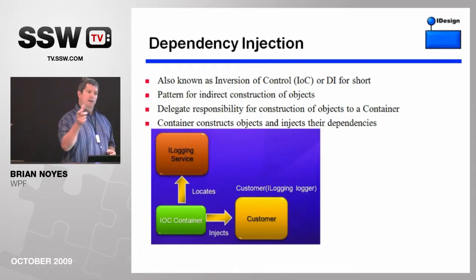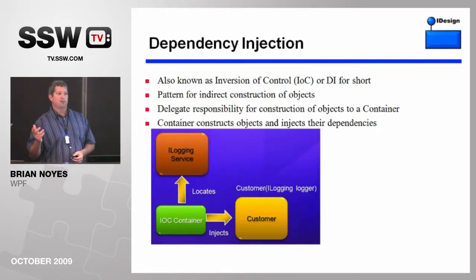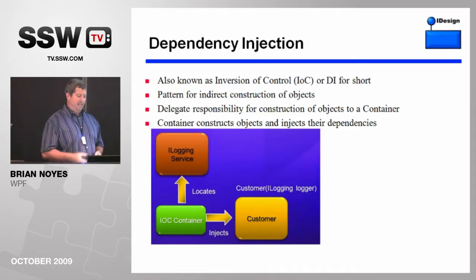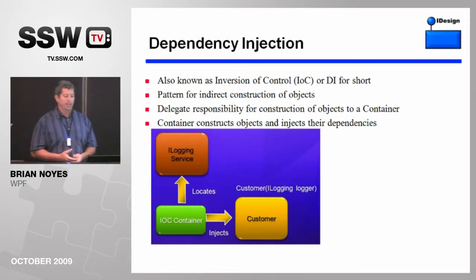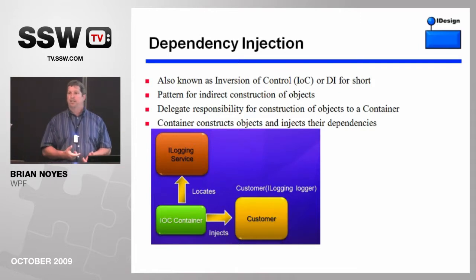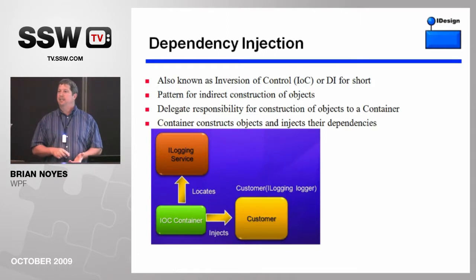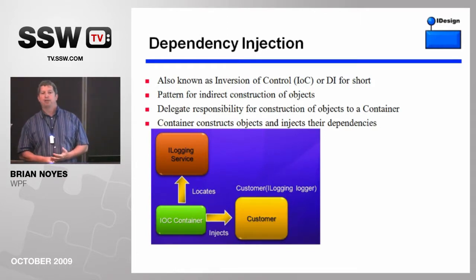So instead of saying new my object, you say container, give me a my object. And the container is up to figuring out how to go about constructing one of those. Does it just call the default constructor, or, if it's a customer, does it have to first find or create a logger and plug the logger into the customer so it can give you back a customer reference? So the IOC part is really the construction of the object. The plugging in of the logging component so it can construct the object is the dependency injection part.